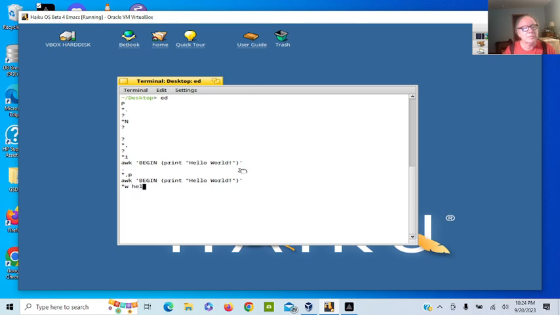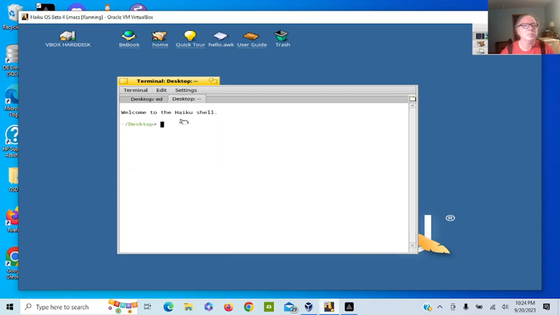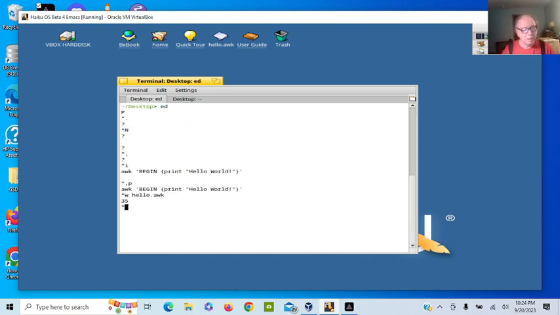Come over here to the terminal. Wait, there's an awk script there. Okay, now let's do one more thing. You can use a pound sign to run a shell script, okay?